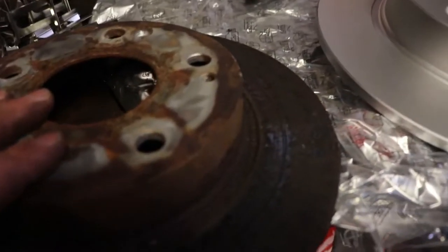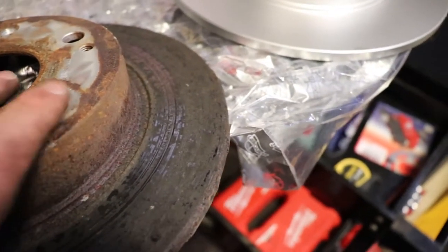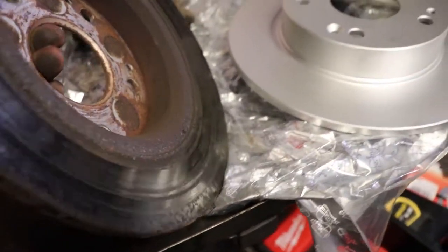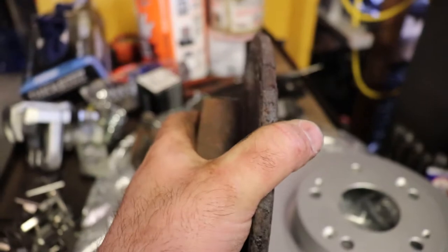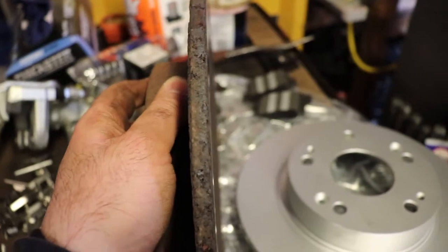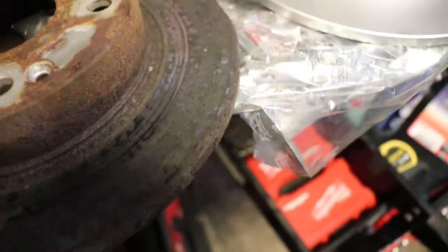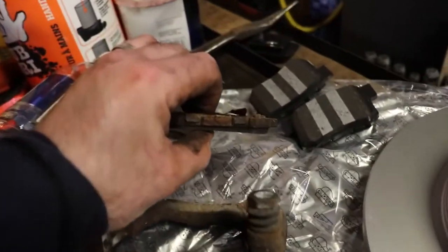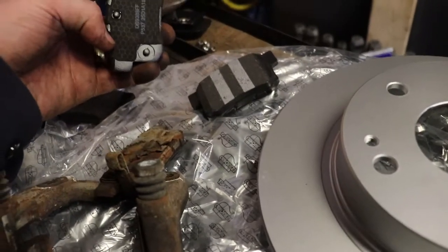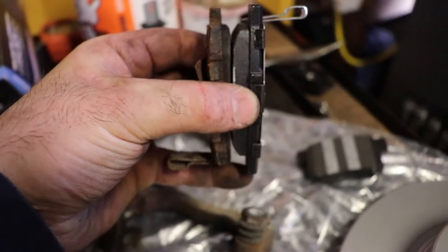So you can see that this rotor is in horrible shape. It's been like this for a few years now. It couldn't use the parking brake. It was only pushing on one side, which is bad for the wheel bearings because it pushes the rotor out where the caliper is. So it side loads the bearings instead of really gripping on them. You can see the pads. Look at the meat on that compared to this. Pretty much cooked.